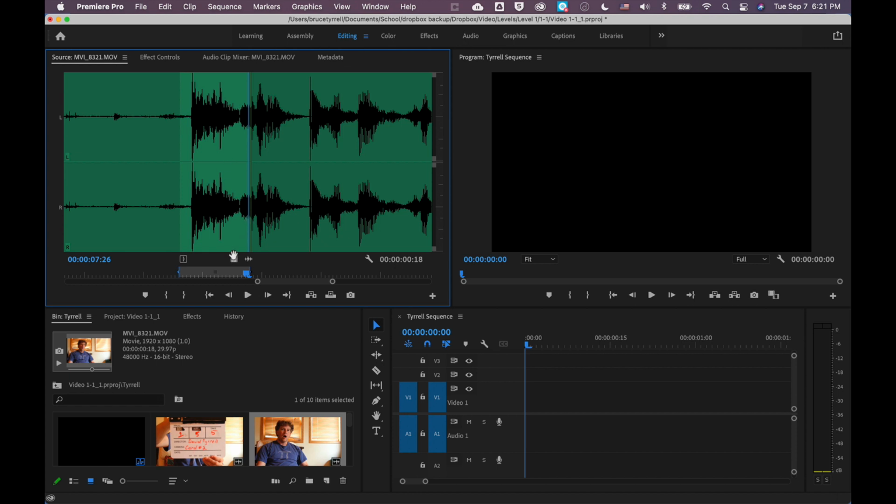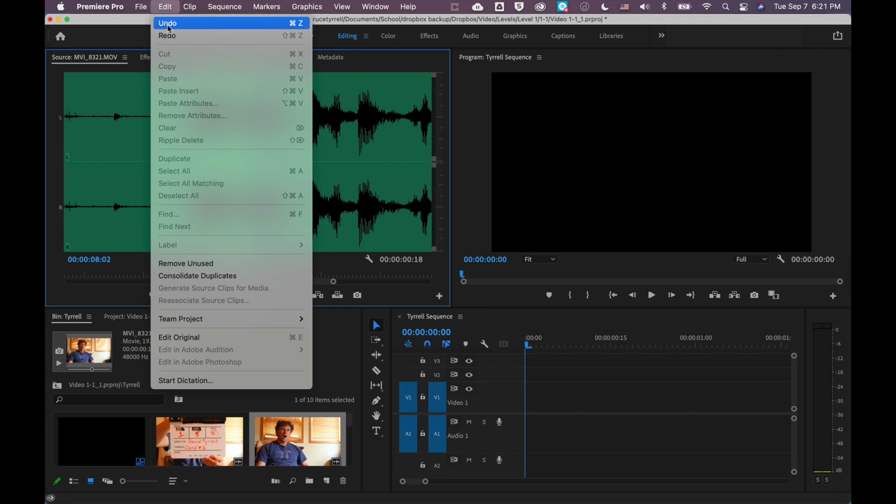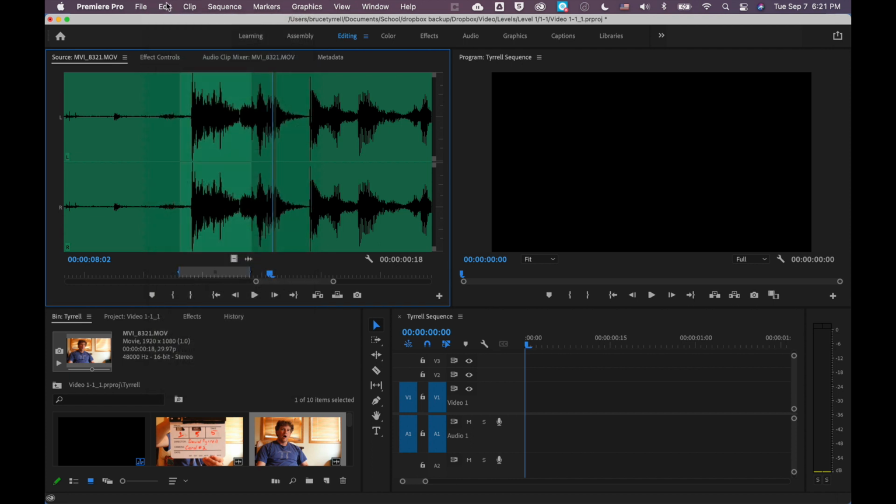Excellent. All right. Now, if you wanted to change it a little bit, you can just move the playhead. I'm moving the playhead with an arrow. Moving it. Click, click, click. And I hit the letter O, and it changes. See this? It's now created my in and out point a little further back. I'm going to undo that. All right. Command Z, by the way, undoes things. And also if you go to Edit, you can say Undo right here.